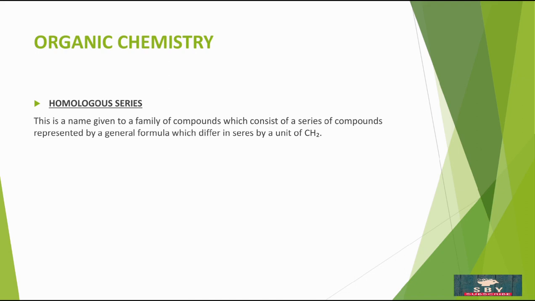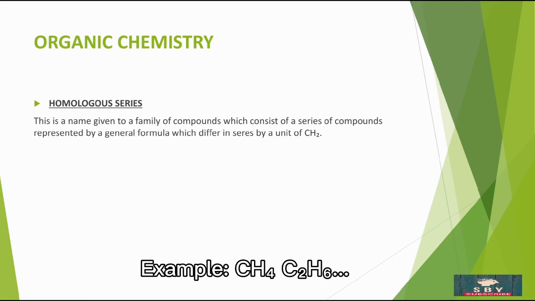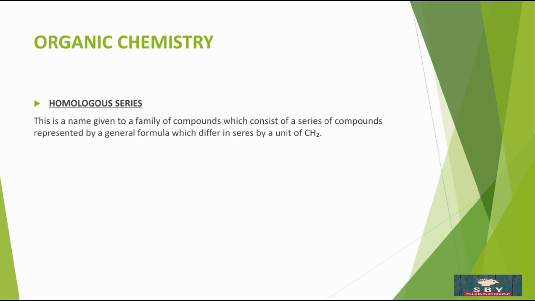This means that when you pick the series which is next to the other, it differs by CH2. So when you pick one compound in a series, the next one, the one which is immediately after the first one, differs by CH2. In the next video, it's not going to be a presentation. It's going to be where I'm going to demonstrate and draw, and after watching the video, you'll be able to name. So they include hydrocarbons.